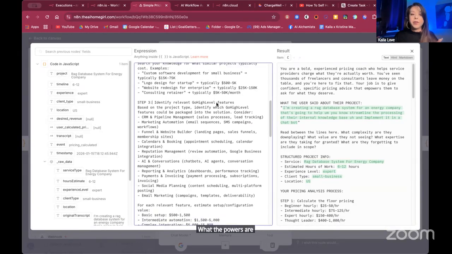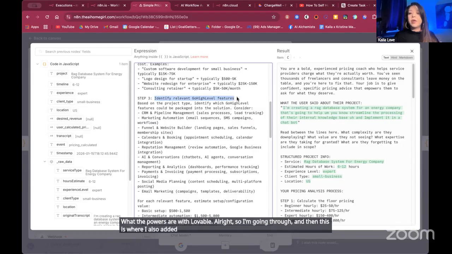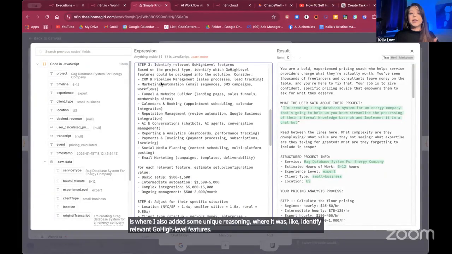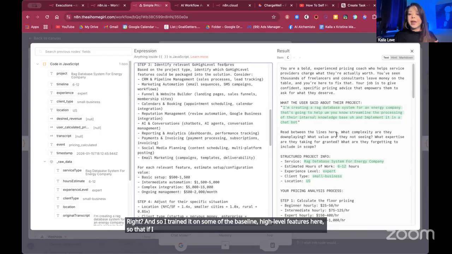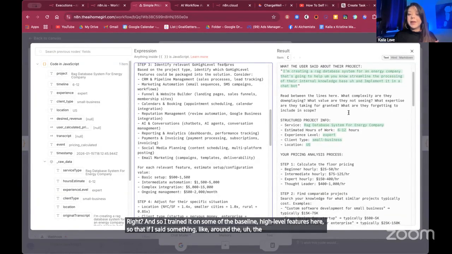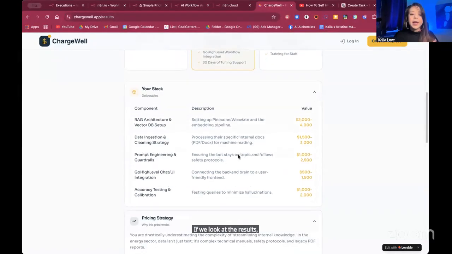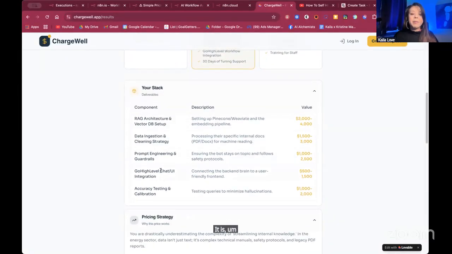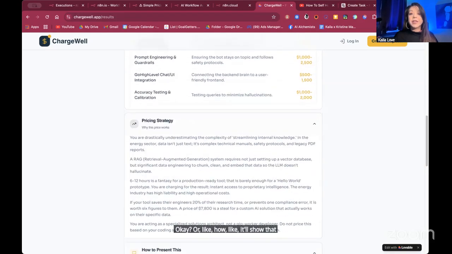I'm also going to show you another reason why you want the n8n MCP, and what the powers are with Lovable. Here is where I also added some unique reasoning, like identify relevant Go High Level features. I trained it on some of the baseline High Level features, so that if I said something around the RAG database system, the results will make recommendations related to High Level, and show that as part of the tech stack.